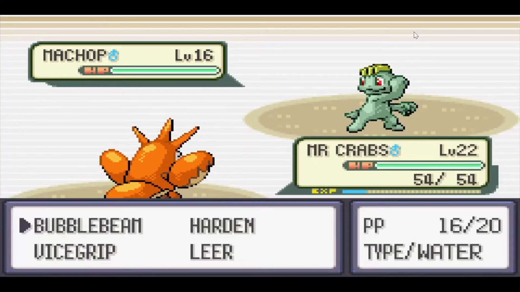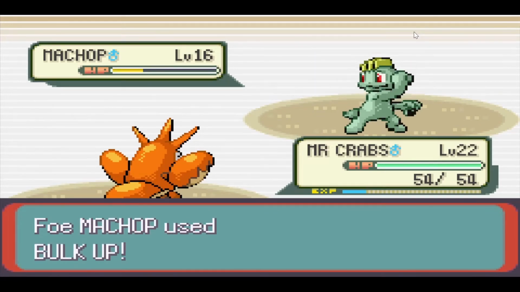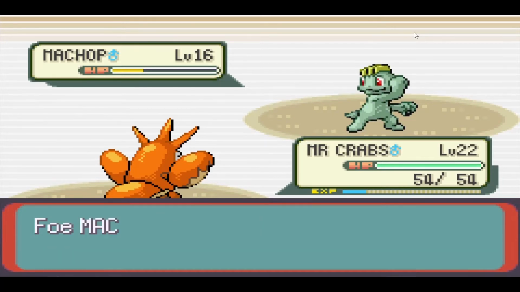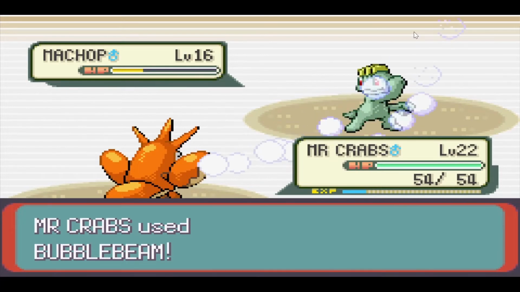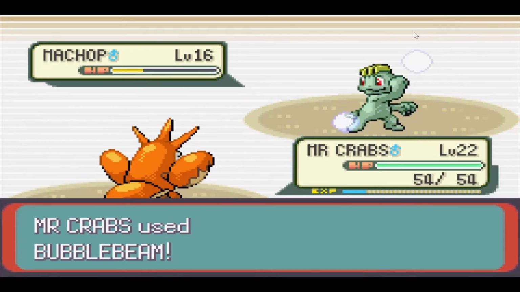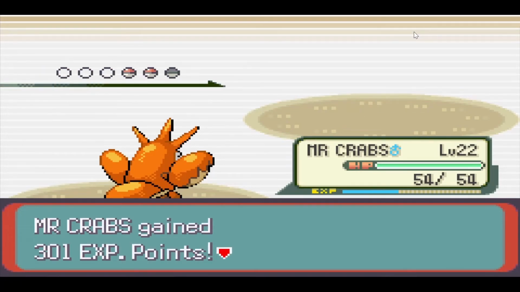So I go straight for a Bubble Beam here, hitting him pretty hard, as that takes him all the way down into the yellow. He wastes a turn with Bulk Up here, which raises his attack and defense, but I just go straight for another Bubble Beam and take Machop out pretty quickly. That's one down, and we get a little bit of experience there.